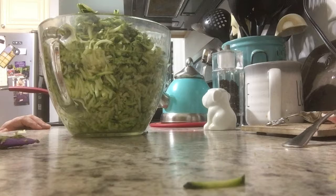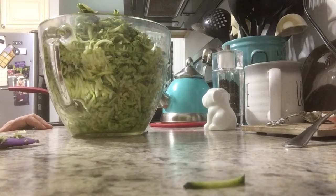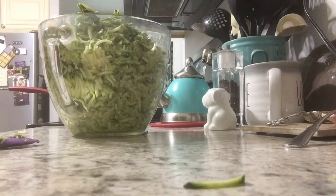So I'm going to make zucchini butter with rosemary and zucchini butter with basil. But they both start off exactly the same. I'm going to put 3 tablespoons olive oil, 1 tablespoon of butter, and I'm going to heat it up a little bit, and then I'm going to drop in 5 garlic cloves, gently smashed, and approximately 2 pounds of zucchini, which is about 2 large zucchini or 3 small ones. And then about 5 sprigs of rosemary, a half teaspoon of sea salt, and a 1/4 teaspoon of pepper.